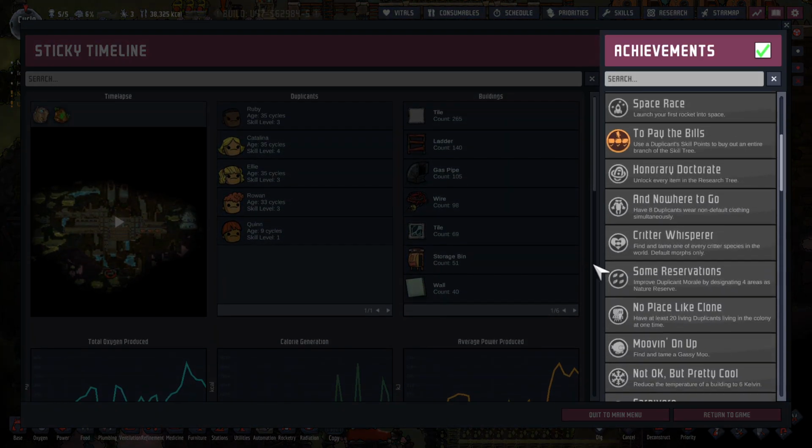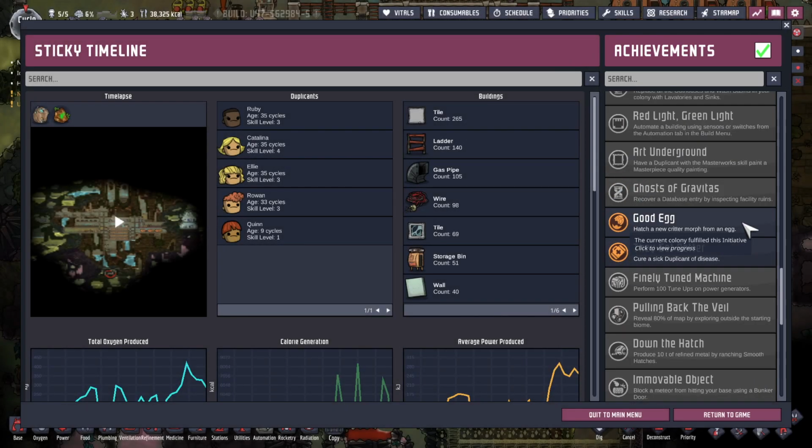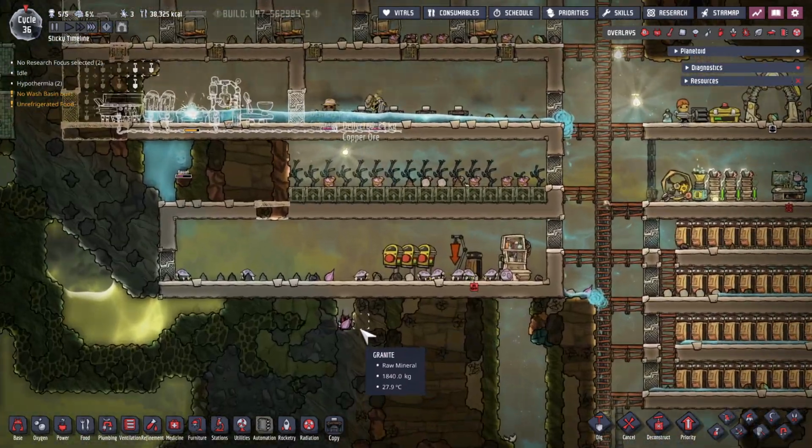Alright, and we just earned the new achievement to pay the bills. And good egg. Hatch a new critter from an egg. Which critter did we hatch?